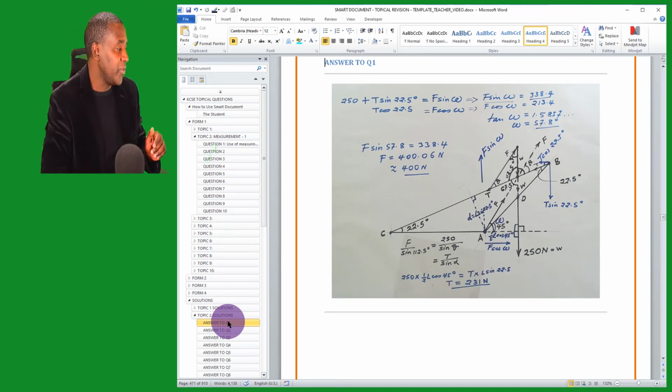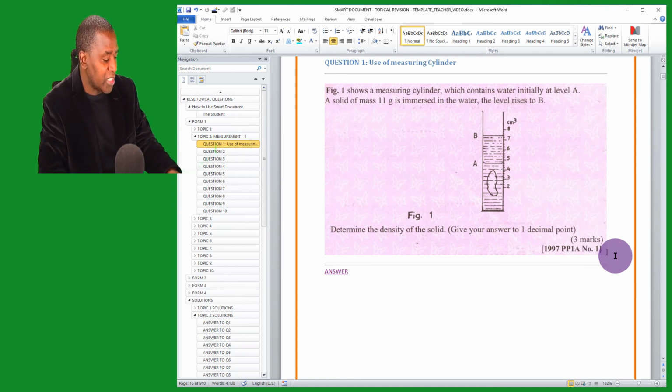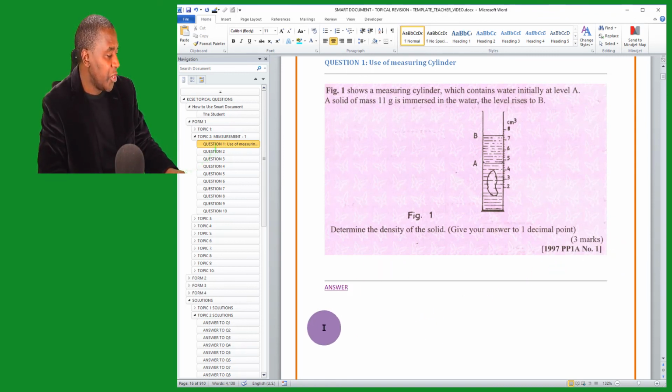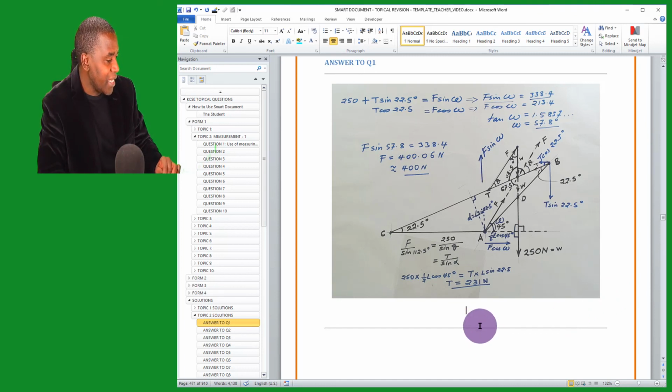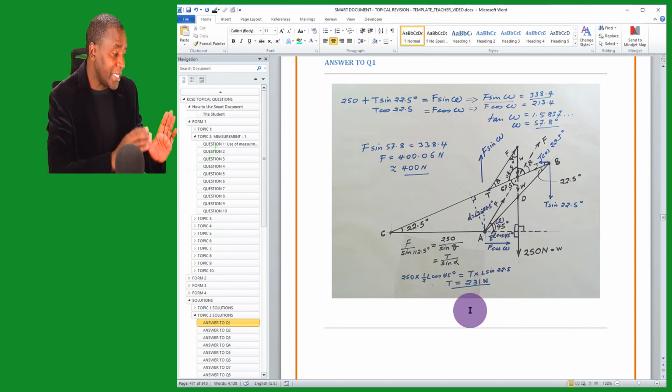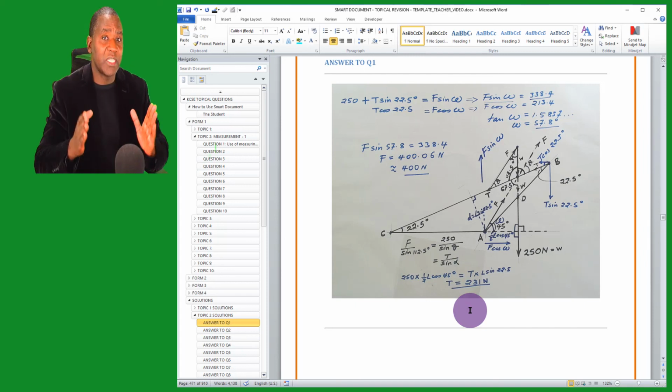For example, when you go back to the question, and probably you had written another question here for the students to practice on the skill which was being tested here. You've written another question here. You can go back to the same answer and also put your cursor there, press enter, and there is a space for you to write the answer to the new question that you have set. I hope you're getting the picture.